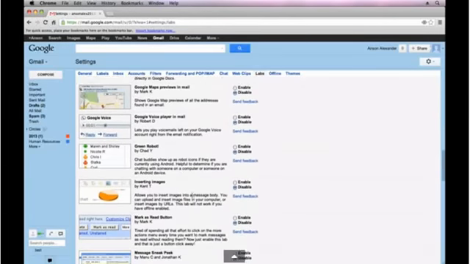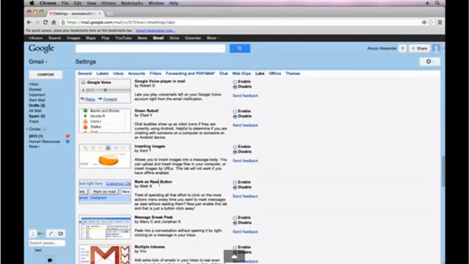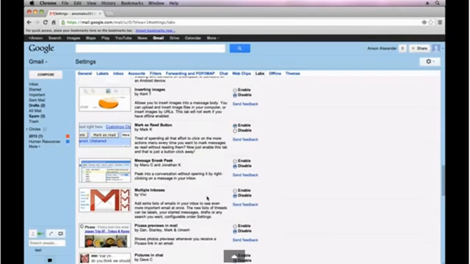Scrolling down here, the Mark as Read button. A lot of times I have emails that I know what they are. I don't want to take them out of my inbox yet. But I don't want to have to click and open it to mark it as read. I just want to check mark 4 emails at once and then hit the mark as read button so that they're all marked as read. So that's a pretty cool feature as well.